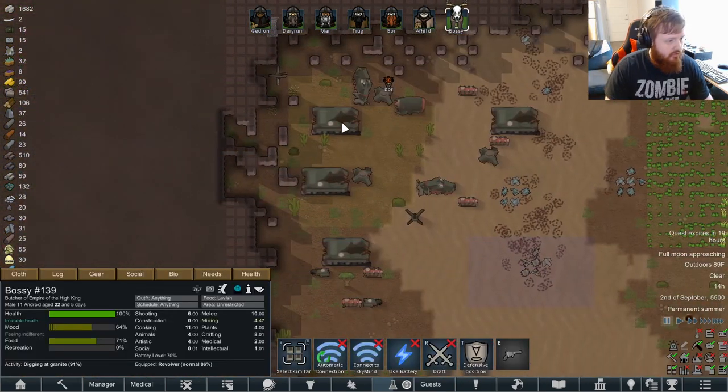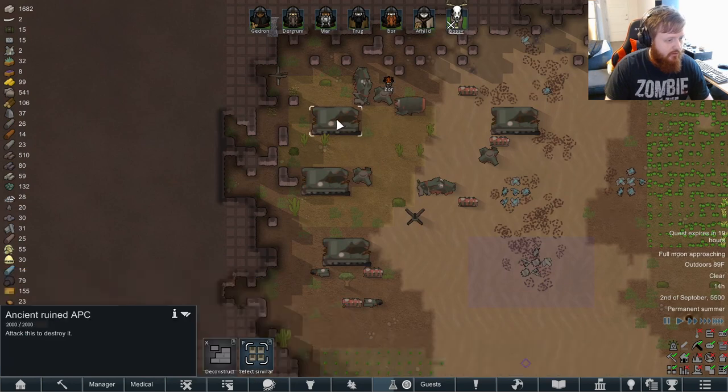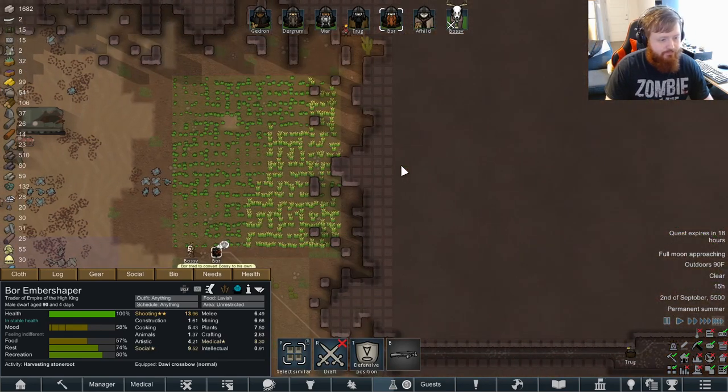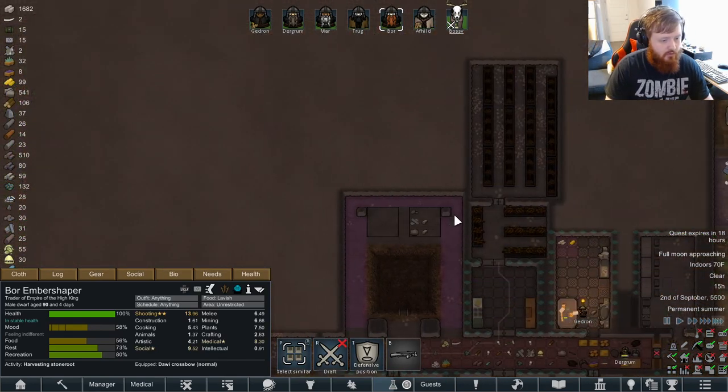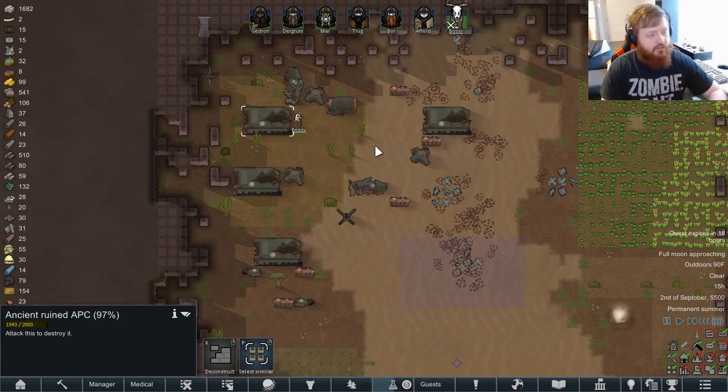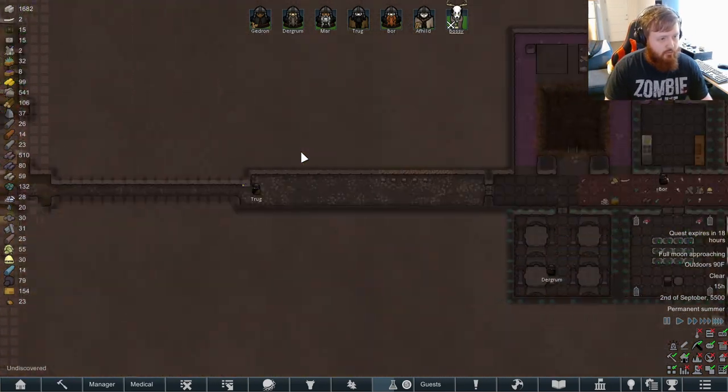Alright, Bossy, I need you to come melee attack this thing. We can get rid of that. That's a big chunk. Boar, what are you up to? You're harvesting stone root? Alright. Perfect. So yeah, start working on this ancient ruined APAC, and then from there we'll go somewhere else.